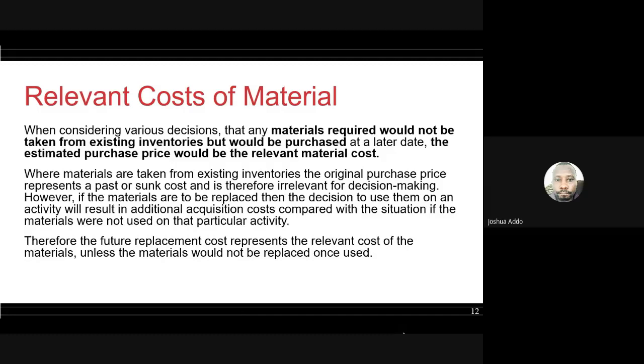The material issue too, let's talk about this. We can have a situation where we do not have materials in stock already. The special contract which we are contemplating accepting or not will need some materials to be used. We can have a situation where we have none of the materials that the special contract will require in inventory, which means all the materials need to be purchased fresh. It is clear to us that the cost of buying all these materials that the contract needs is a direct cost chargeable to the contract.